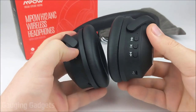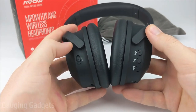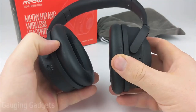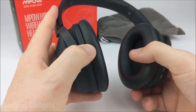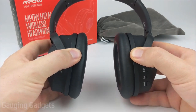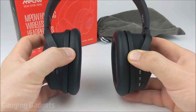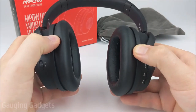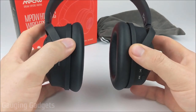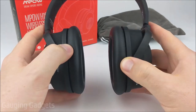When it comes to sound leakage, there is a little bit when you get over around 60%, but a comfortable listening volume was around 45 to 50%, so it wasn't really an issue for me. At high volumes, people around you will be able to hear the audio. These headphones are very comfortable — I wore them for very long periods of time with no issue, and the earmuffs are very soft. One thing I didn't like is they don't have a great grasp on the head, so they don't feel very tight or secure, which can also affect noise canceling performance since a good fit helps block out surrounding noise better.